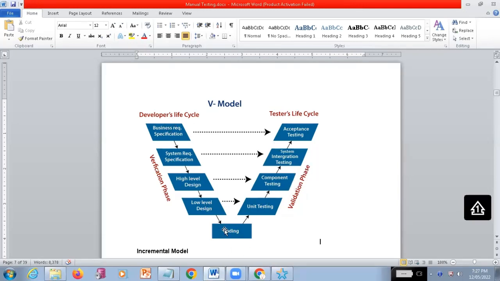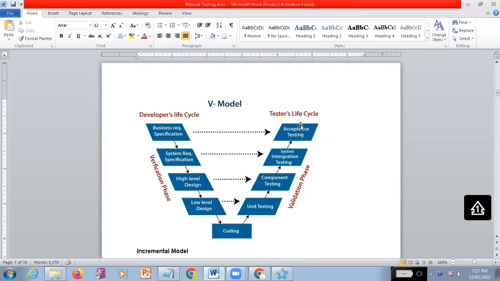So this is the way, because this is the model. Once component module testing is done, again we are just going to integrate all the modules and make it a complete system, and we are going to test the complete system here. The entire system testing we are going to do. Once we have completed the system testing, then finally we are going to send it to the customer.